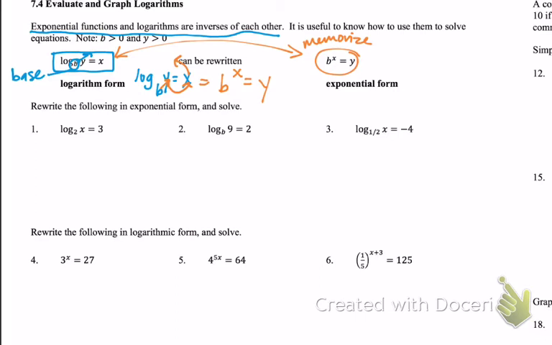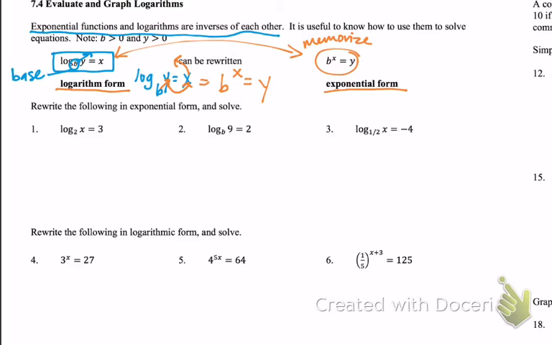These you will have your calculator. It's almost impossible to solve these without a calculator. But there are a few that you can do without a calculator that we'll show in later sections. But for right now, all that you need to know is the way that it changes from logarithmic form to exponential form and the differences between the two, and then what they share. So you should be able to switch from logarithmic to exponential, exponential back to logarithmic. You can type it directly into your calculator, or you can solve by hand.